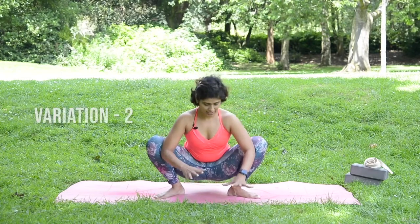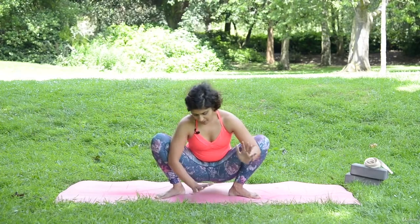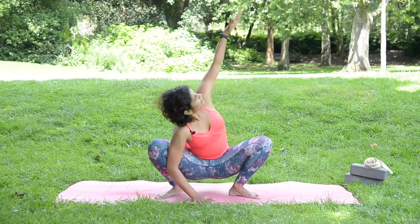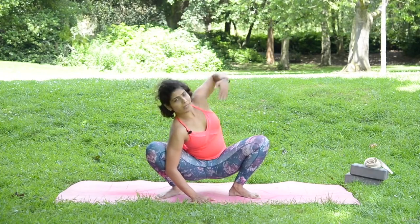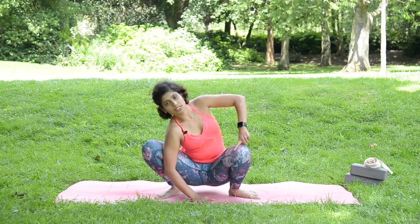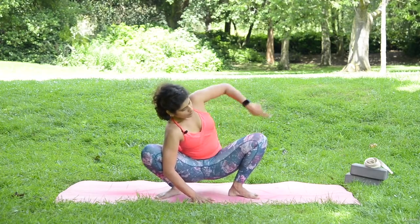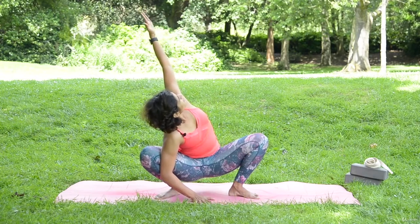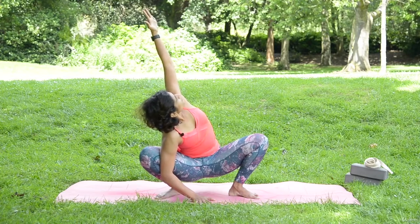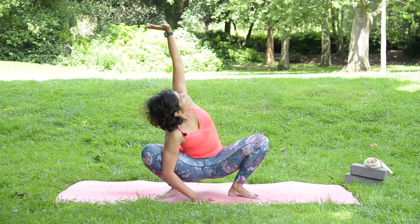Let us open up our chest and go for a deeper stretching by placing my right palm on the mat, then opening my left palm up. I'll open my chest up and make sure you're not collapsing your knee forward. Open it, open it. Bring your awareness to your innermost thigh. Open it, open it. Hold. 5, 4, 3, 2, and 1.